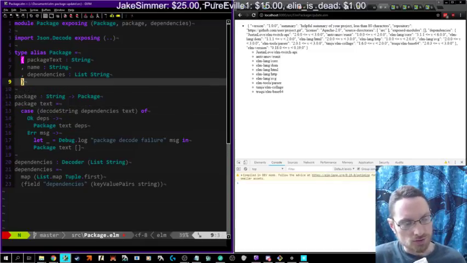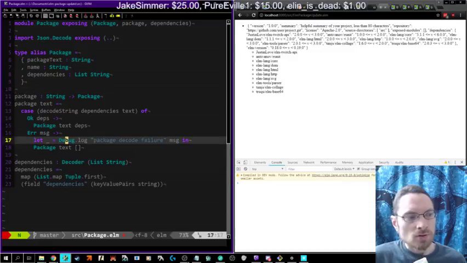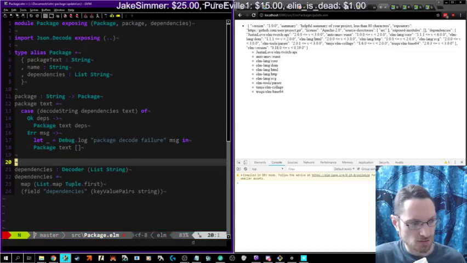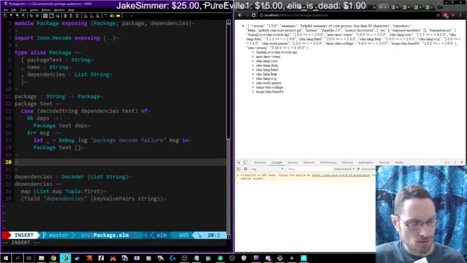Which is a little awkward. Well, I guess I could have a function that curries to a decoder, maybe. So if we have like, because right now this is just the dependencies part. Package name decoder of string.